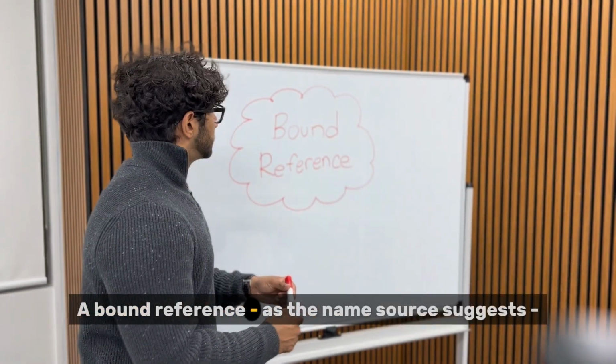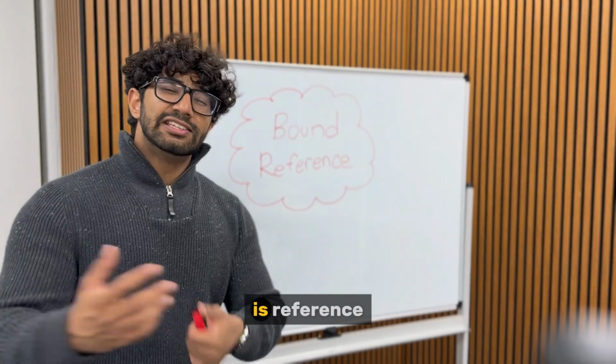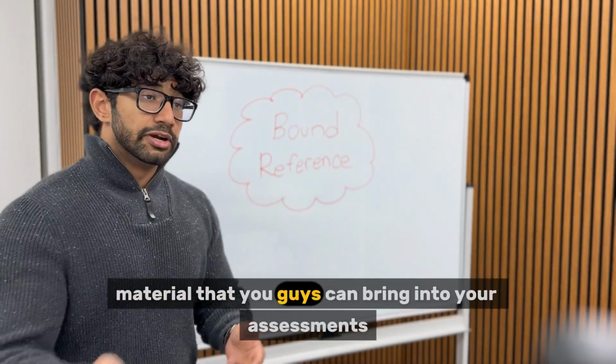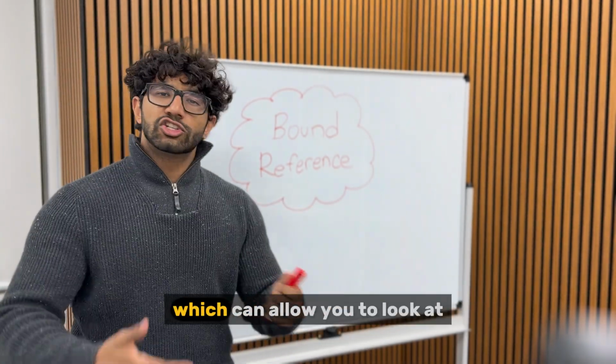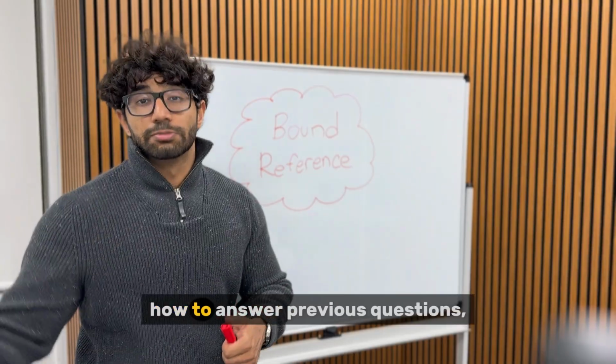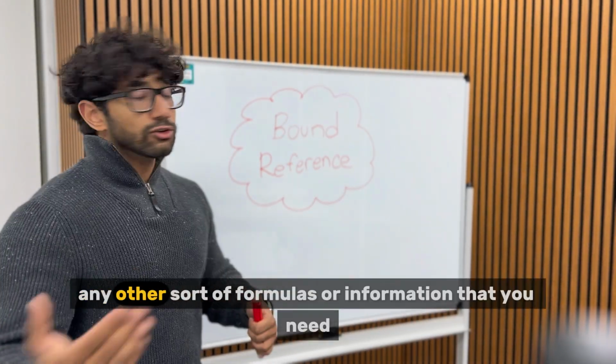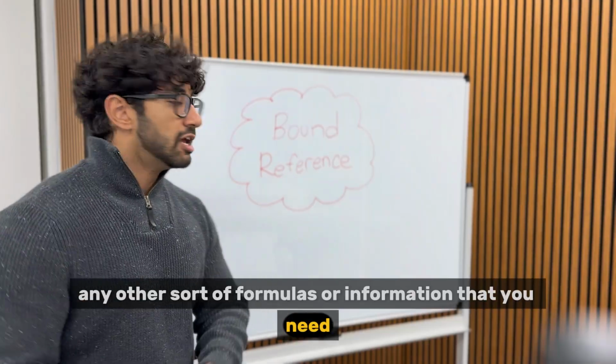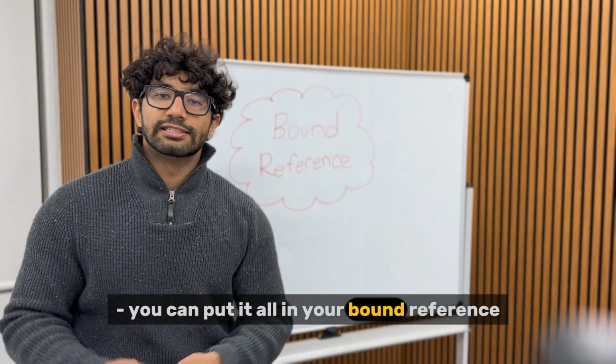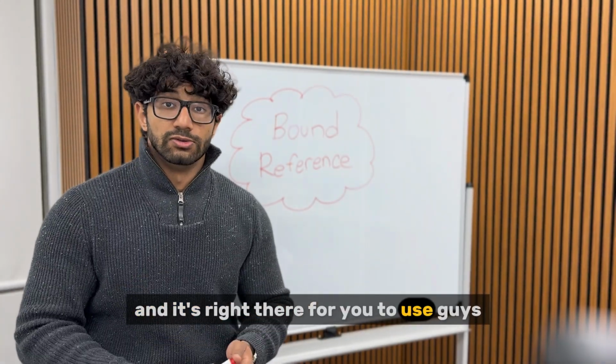Well, a bound reference, as the name sort of suggests, is reference material that you can bring into your assessment, which can allow you to look at how to answer previous questions, allow you to look at your notes, any other sort of formulas or information that you need. You can put it all in your bound reference, and it's right there for you to use, guys.